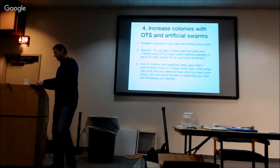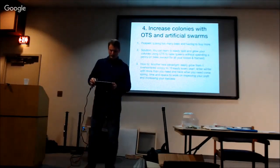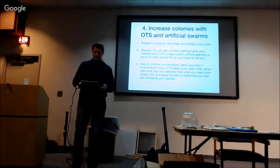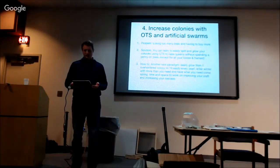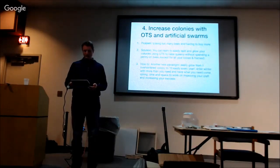So, increasing colonies with OTS and artificial swarms. The problem most people have is losing too many bees. The solution is, as we've talked about, you can learn to split and grow your colonies using OTS to raise queens without spending a penny on bees.